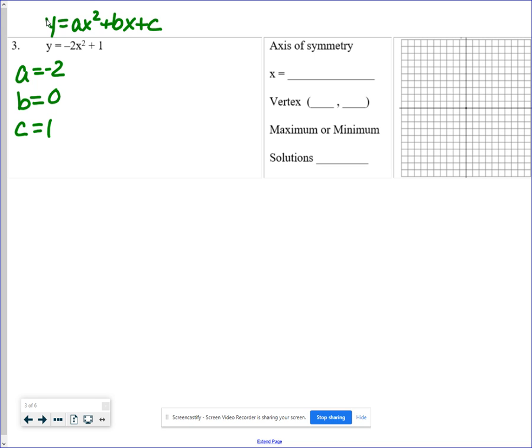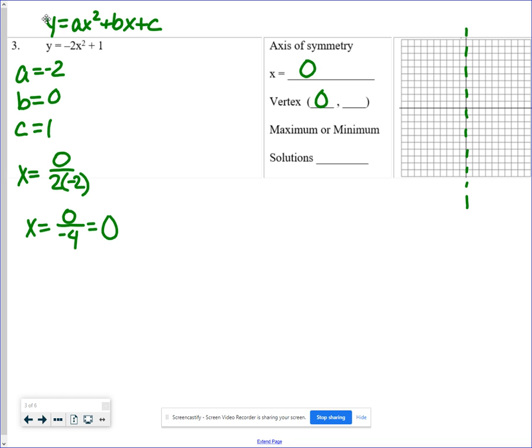and then the c is equal to 1. So when I use my axis of symmetry and I say x equals the opposite of b over 2 times a, well, the opposite of 0 is 0, and I don't care what the denominator is, because 0 divided by anything is going to be 0. This would really be 0 over -4, but that's just 0. So my axis of symmetry is at 0, which is saying it's going to be using the y-axis as my axis of symmetry. The first half of my vertex is 0.